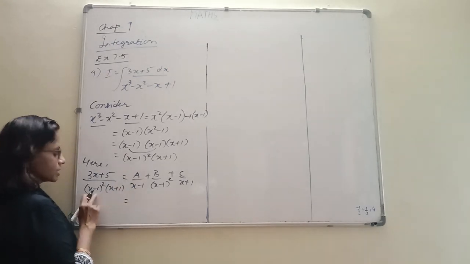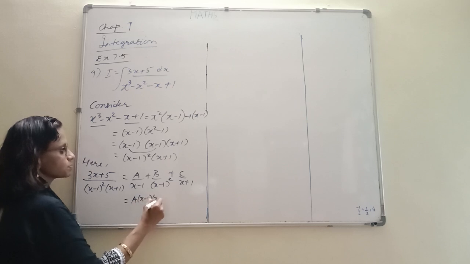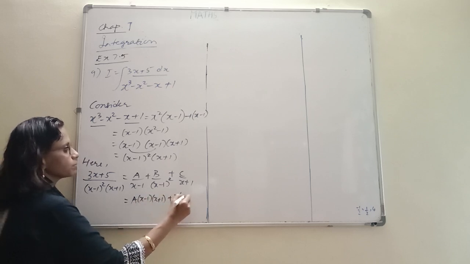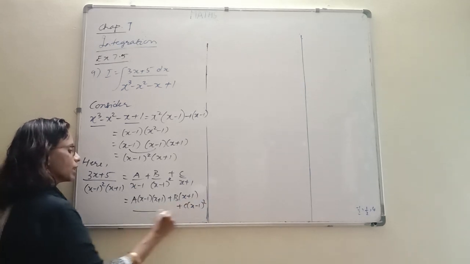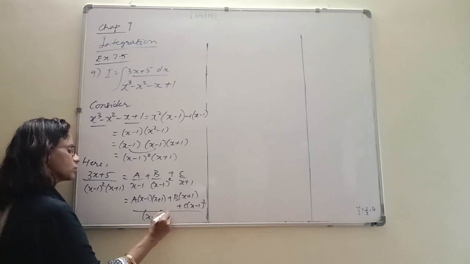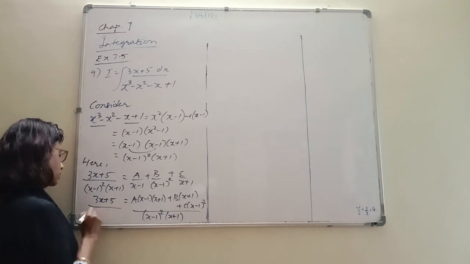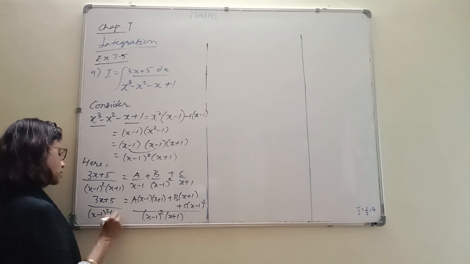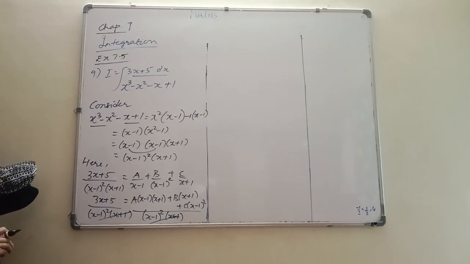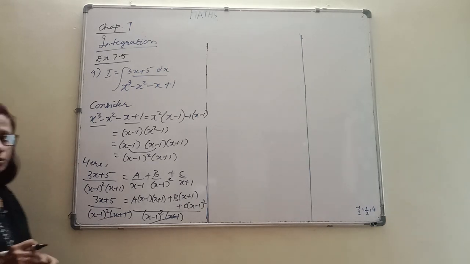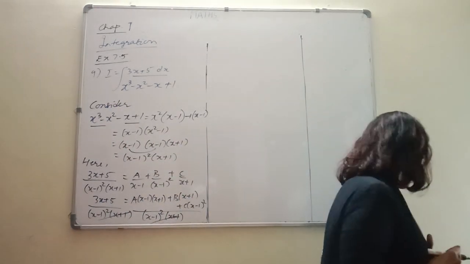We did it last time in the previous problem, so we know now how to do it. In order to make this as the LCM, a will get multiplied with x minus 1 and x plus 1, b will get multiplied by x plus 1, and c will get multiplied by x minus 1 the whole square. You have the denominator as x minus 1 the whole square times x plus 1. Here you have 3x plus 5 over x minus 1 the whole square times x plus 1. So this can get cancelled. Now it is for us to find out the a, b, c values and then get on with our problem.